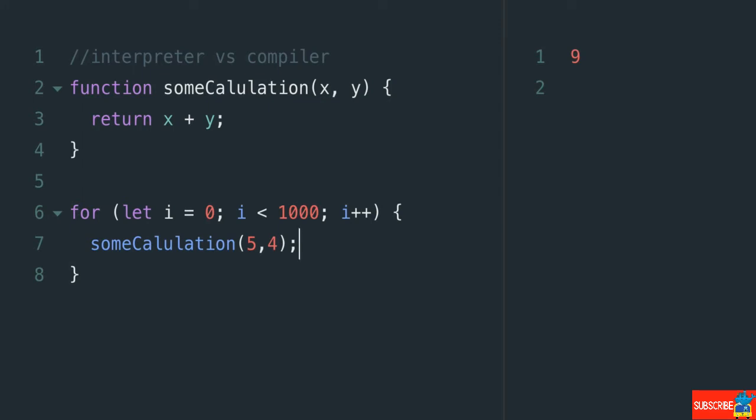Now, with an interpreter, if I give this file to an interpreter, the translation happens line by line on the fly. And this is how you think the code should be run, right? The interpreter sees the first line, then the second line, then the third line, and says, all right, this is a function. And then it goes to the next part and says, all right, I should loop over this a bunch of times, and it starts doing some calculation. It's going to go and see, all right, that's what the function is. I'm going to run 5 plus 4. And then I'm looping again. So I'm going to go once again, run some calculation 5 plus 4, some calculation 5 plus 4, and it keeps running.